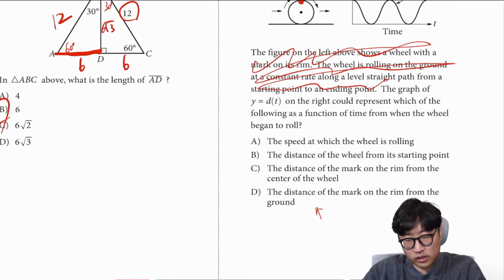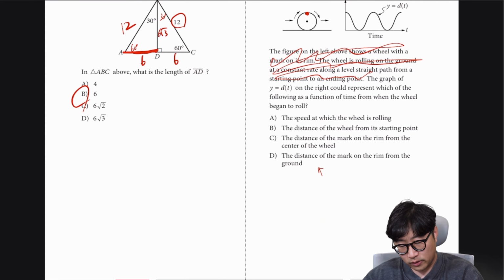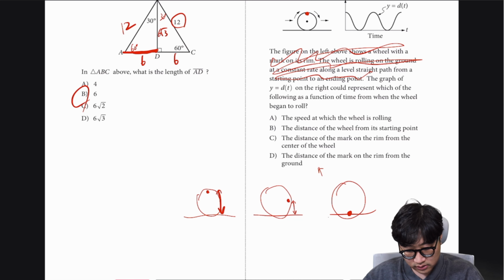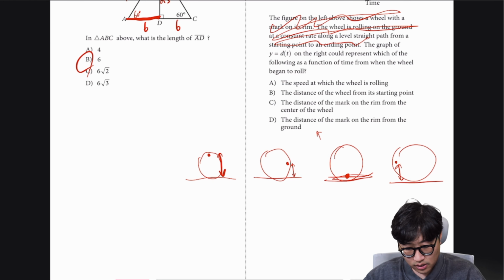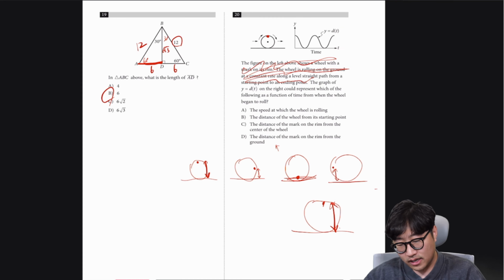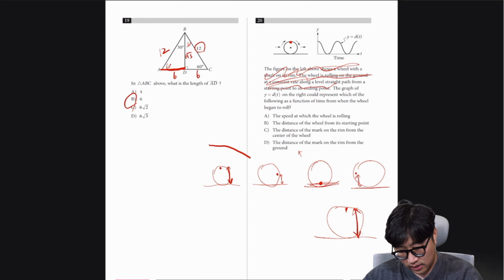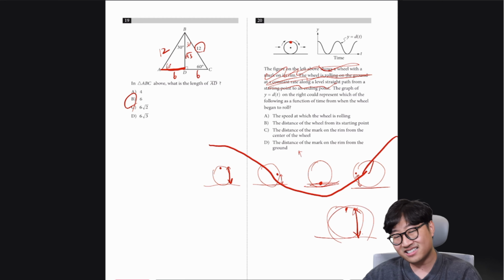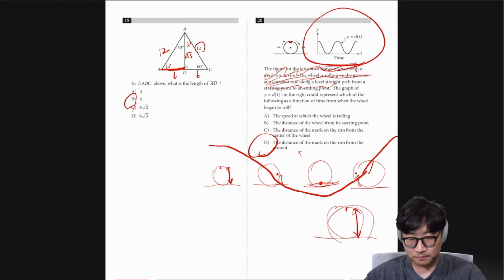So let's just think about what's going to happen, because D is the answer, by the way. In the beginning, it's sitting up there, so the distance is like that big. And later, let's say it's right there, so the distance is about that much. And when it's right there, the distance is 0. And then when it's right there, the distance is once again that much. And when it's all the way up there, then it's that much. So it starts from up here and then goes down to 0 and then goes up, and then over here it's going to go back up again. That looks exactly like that, which is why it's answer choice D.